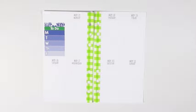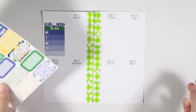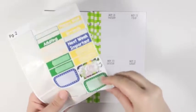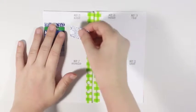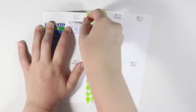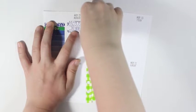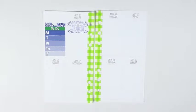So now I can move on to day by day planning. So Monday, I have my video going up. So for that, I am going to take this lighter patterned half box, and I am just going to not put it up quite to the top, but put it up just underneath the top of the box.